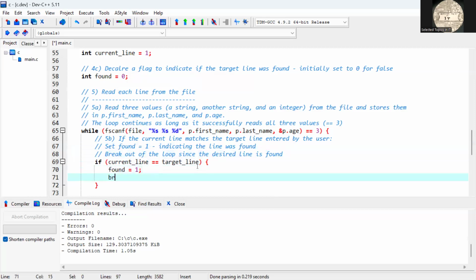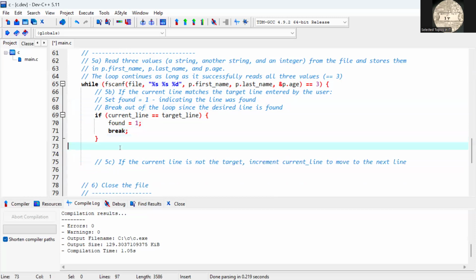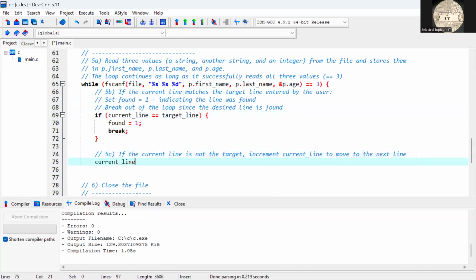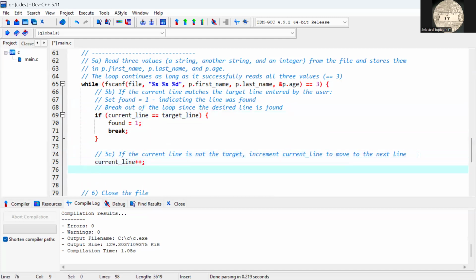So we break because there's no point in continuing to search. All right, so that's for 5b. In 5c, if the current line is not the target, then increment current line to move to the next line. So basically current line plus plus, and then we close off our loop.